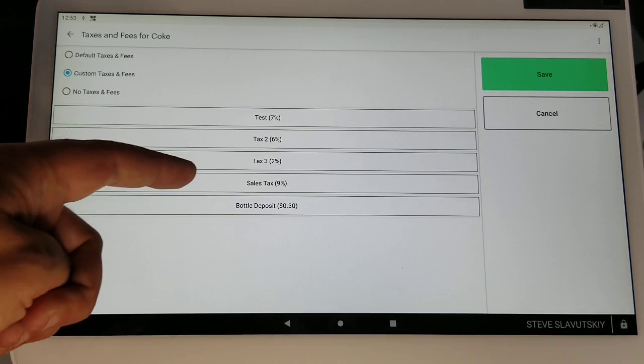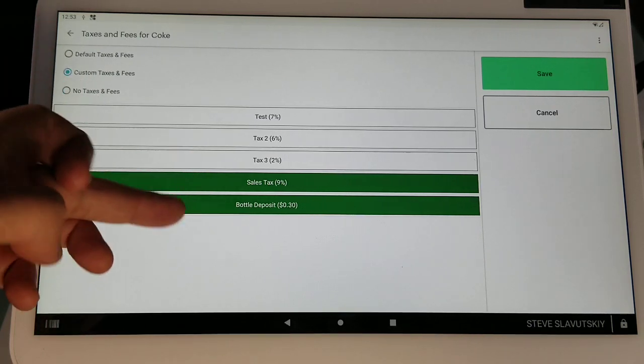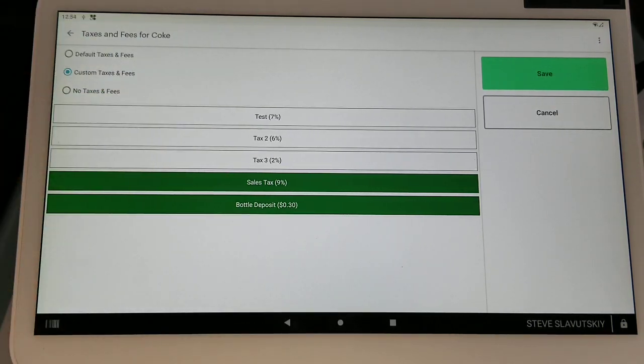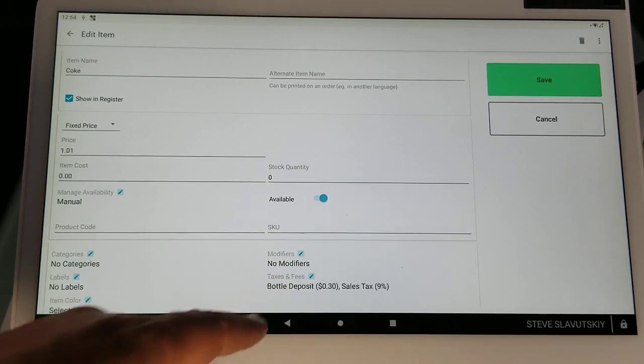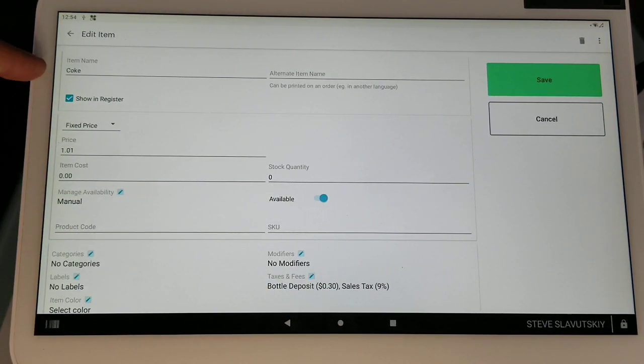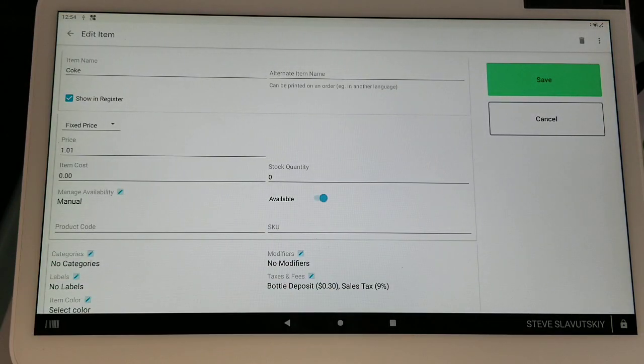Say I want to do my sales tax and my bottle deposit. So custom taxes and fees, sales tax, bottle deposit, or whatever other fees you might have. Hit save. Then it'll show you the can of Coke has bottle deposit 30 cents, sales tax 9%.